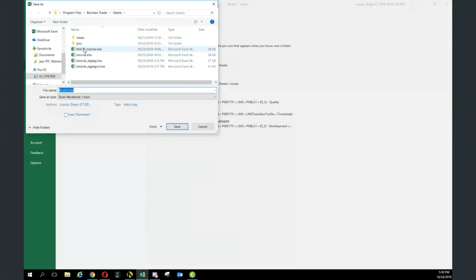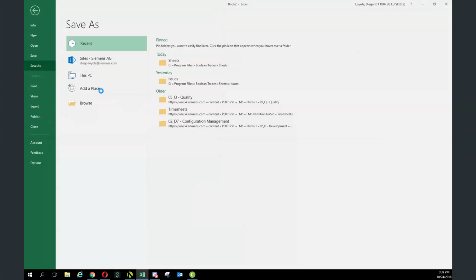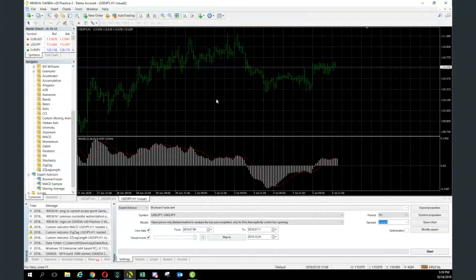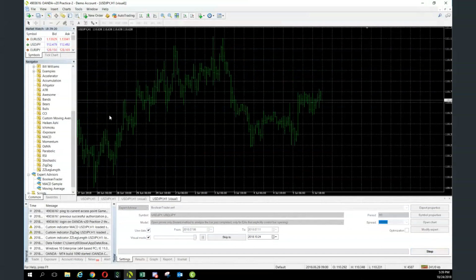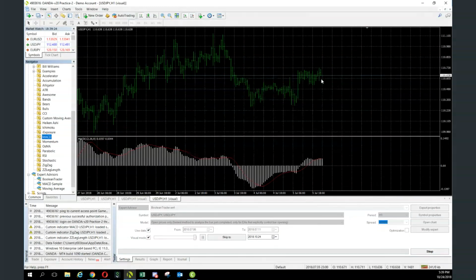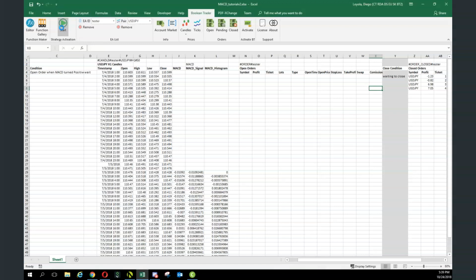We already did one sheet, so let's do the next one, version 2. So we check our settings here. Now we can start MT4. Because we want to see how things are going, I want to add a MACD to the chart as well. And I go on to Excel and start.